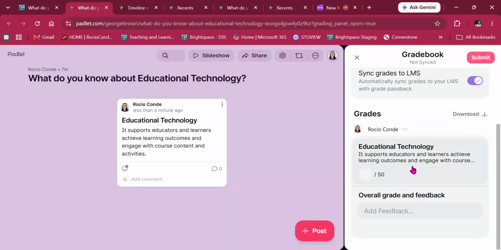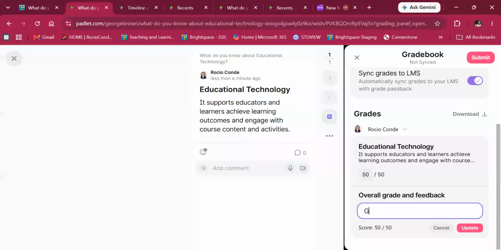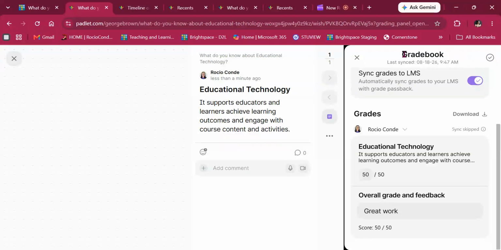And once you add grades here, so I have the post of my students, and you would see your students are all listed here, and you can see the individual work of each student. You can give a student a mark and also feedback, which is private. And then the next step would be to select update and then submit, which would send grades into the gradebook and also give you a timestamp of when this was done the last time. So today at 9:47 a.m.